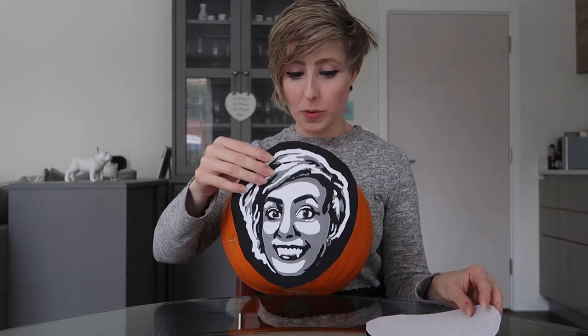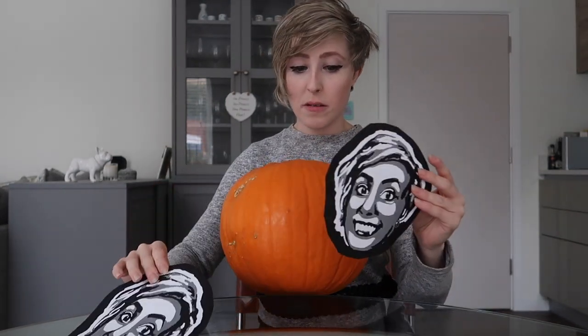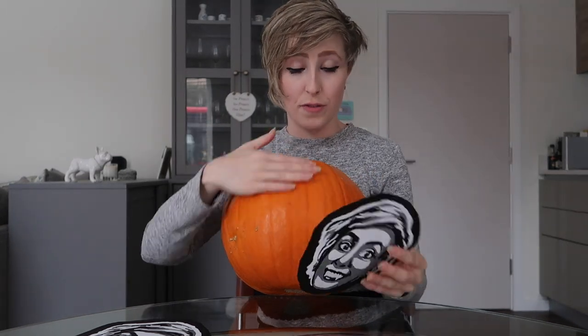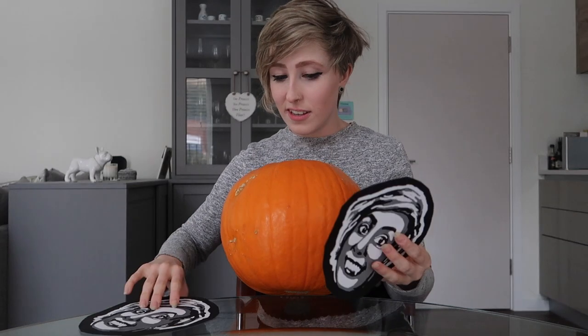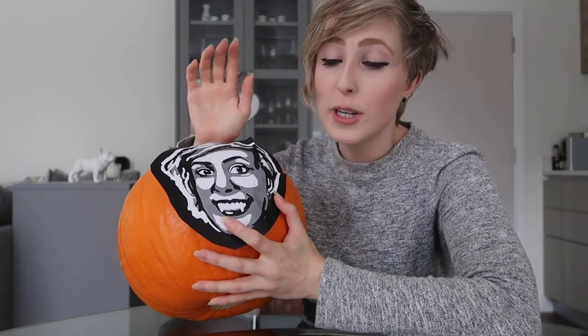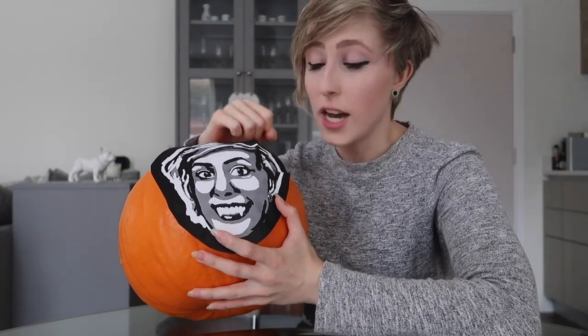And the trade-off that I have to make is that the larger one, the small details will be much easier to carve, but the smaller one will distort less because I don't need to make it wrap around the curve of the pumpkin quite so much. Which one? I think I'm going to go with the large one. But before I get started carving, I've got to gut this pumpkin.